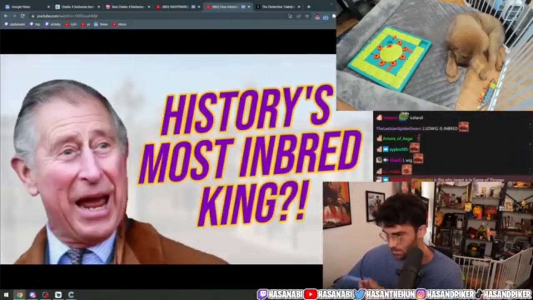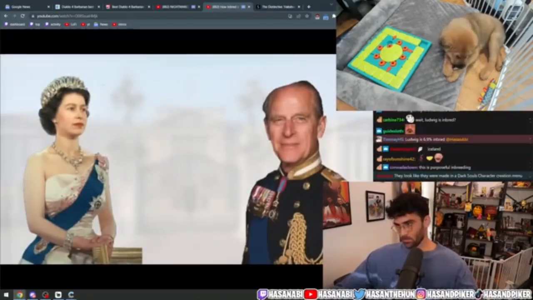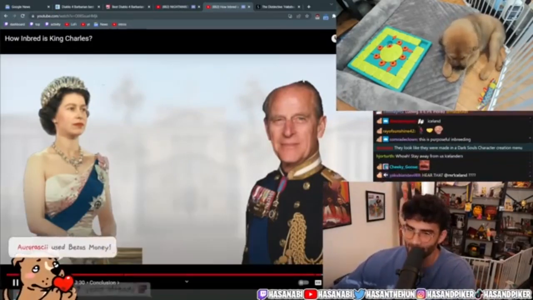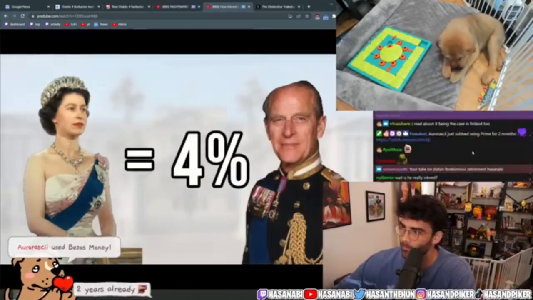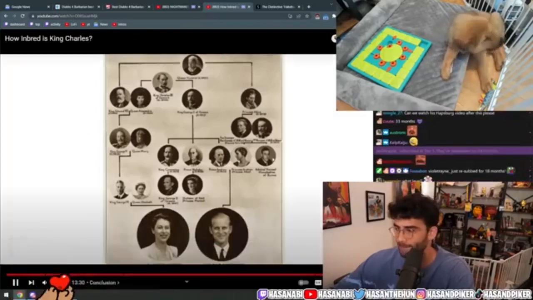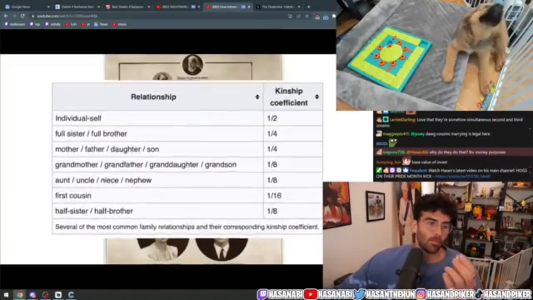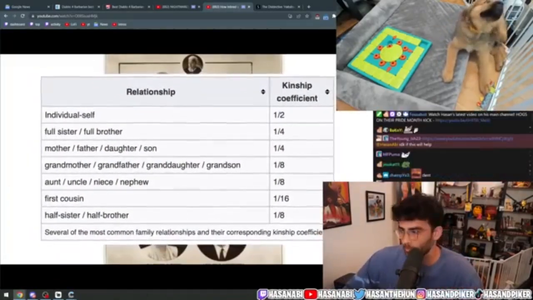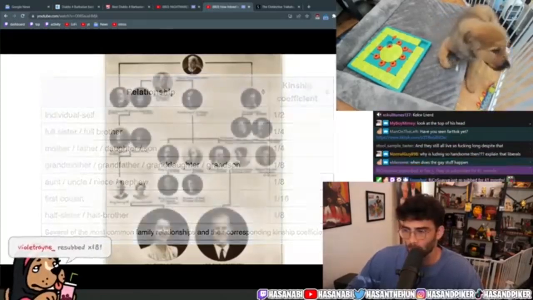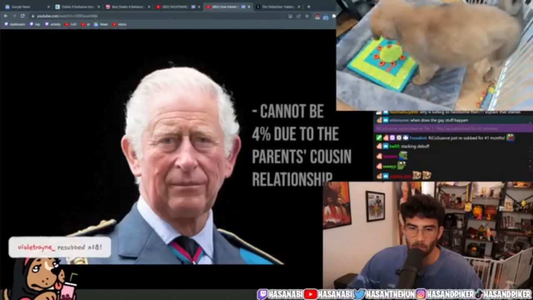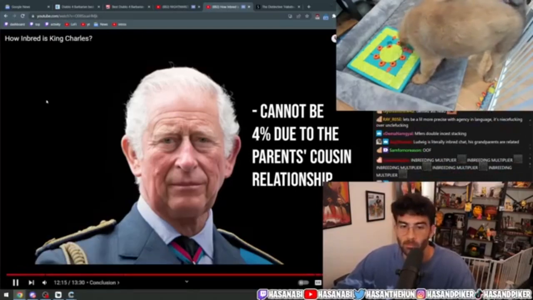So, what does this mean when we finally look at King Charles's level of inbreeding? As a base value, we have to go halfway between Queen Elizabeth and Prince Philip's inbreeding levels. Halfway between 1% and 7% would be 4%. But because of the interrelationship between Prince Philip and Queen Elizabeth, there is yet another consideration. Firstly, the second cousin relationship would mean another 6% of inbreeding, and a third cousin relationship would be another 3% of inbreeding. This means that King Charles's inbreeding level cannot be 4% because his parents were in fact related to one another in multiple ways.